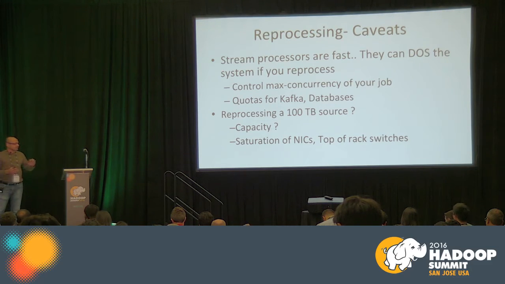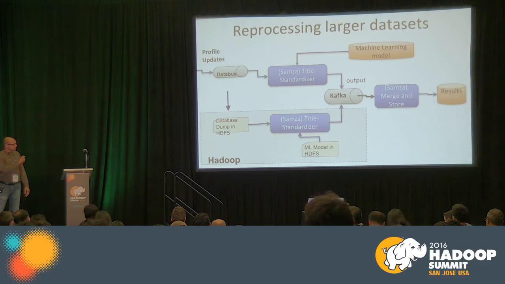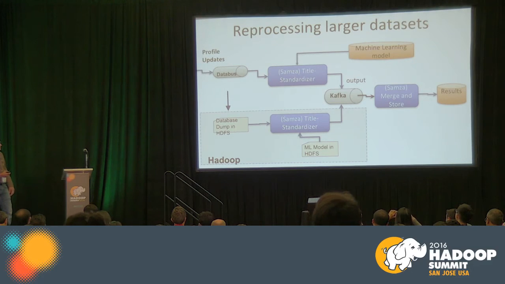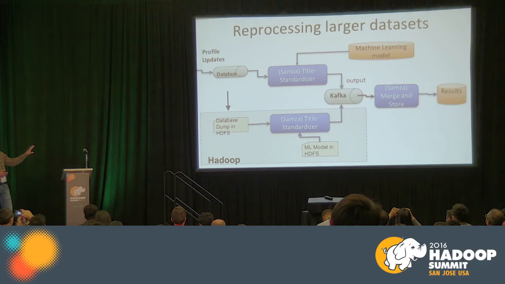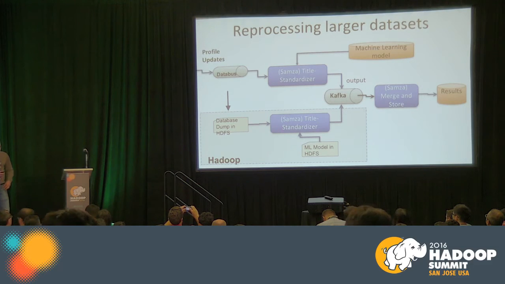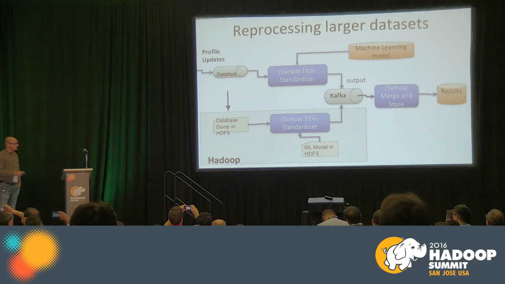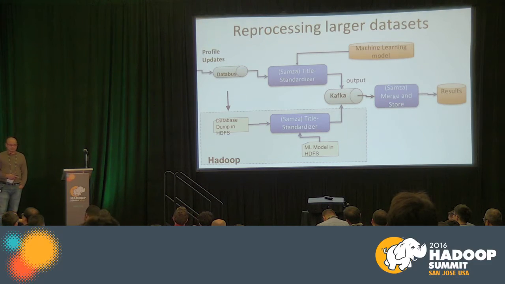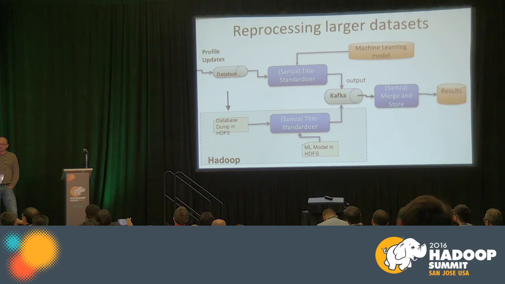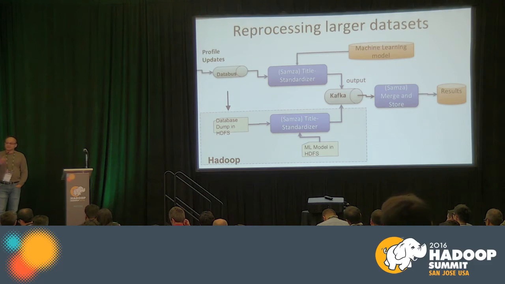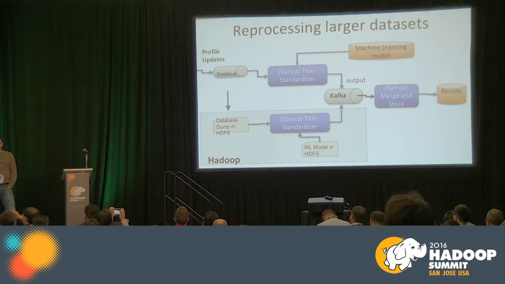So at LinkedIn, we care a lot about our site latency. So for us, it is imperative that we separate things out when we are reprocessing very large data sets. And this is not very common for us, so this is not something we do all the time. But I just wanted to illustrate that for those kinds of situations, what we have started working on is an HDFS system consumer for SAMZA. So with this, the hope is that you should be able to run, in essence, a reprocessing workload in Hadoop. SAMZA is already based on Yarn, so it already can run on Hadoop. But with the HDFS system consumer, now you can actually do reprocessing in Hadoop.